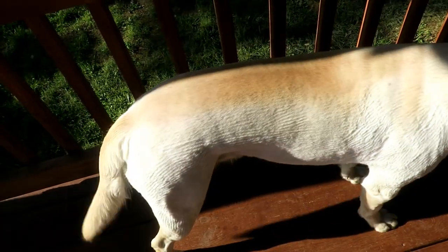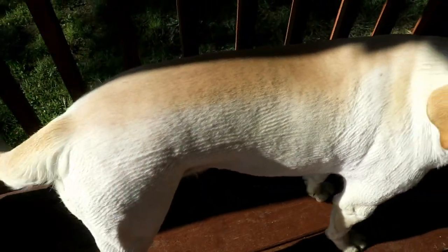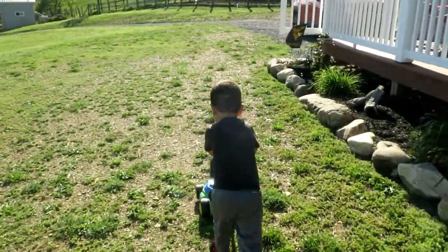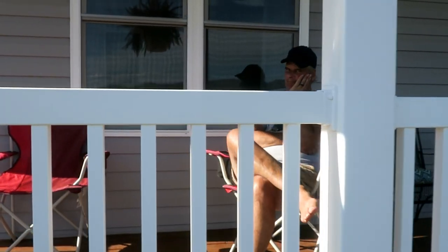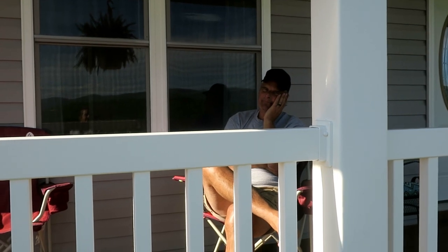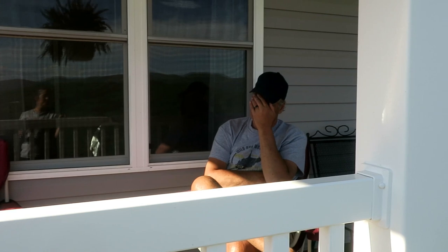Let me tell you guys something funny about Oatis. My husband said ever since I shaved him, he looks like the quilted northern toilet paper, just the way it's got the texture in it. Sorry, Oats. Okay, cool. Hi, Dad. What did you think of the Crock-Pot meal? Beauty. Was it good? Beauty. I told him what you said about Oatis looking like the northern toilet paper.